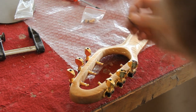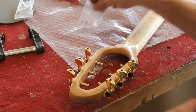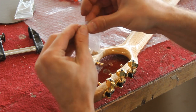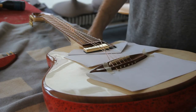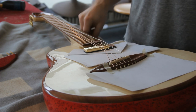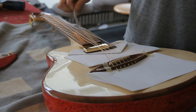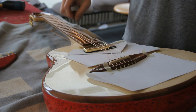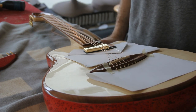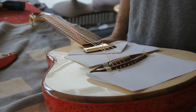And as I told you, one extra. So I'm gonna save that for later. Okay, it's time now for the final setup. And I will remove these strings. I had them on to adjust the string height and everything. And I will put on some brand new strings.